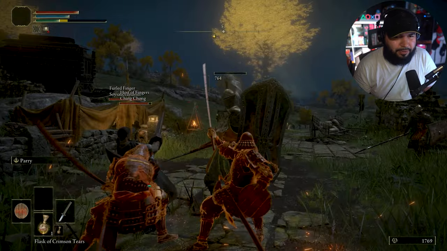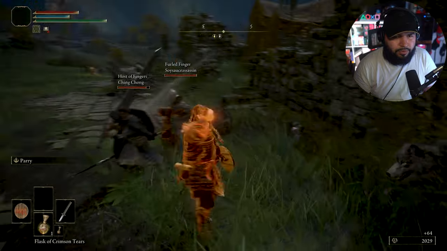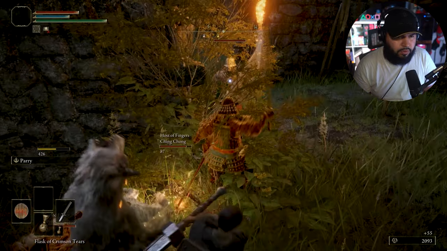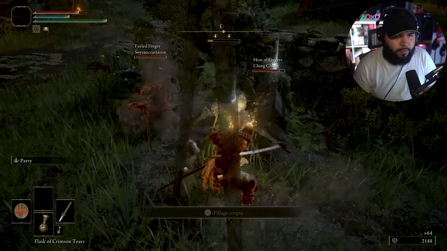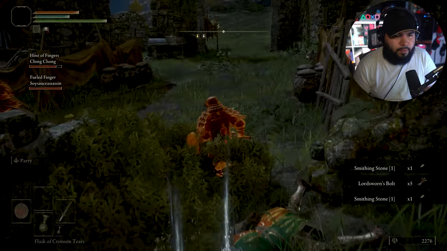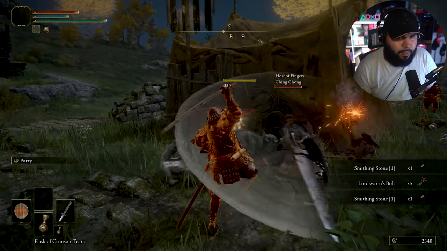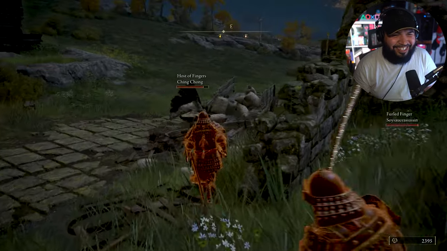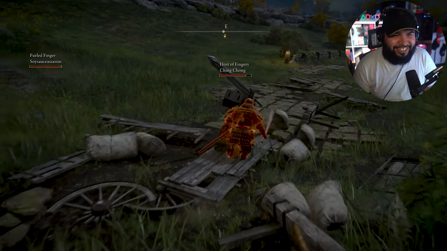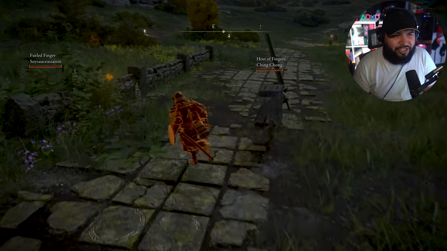Oh, brother, this guy stinks! I'm not missing. You gotta lock onto them, bro. How? R3. Oh. Yeah, it's so much easier, huh? Yep. Oh, look at that. Are you blind? Rick, I don't know how you're still missing him when he's not even moving. Shut up. He didn't see anything. He's just standing there, Rick is slashing at nothing. I don't have any range.